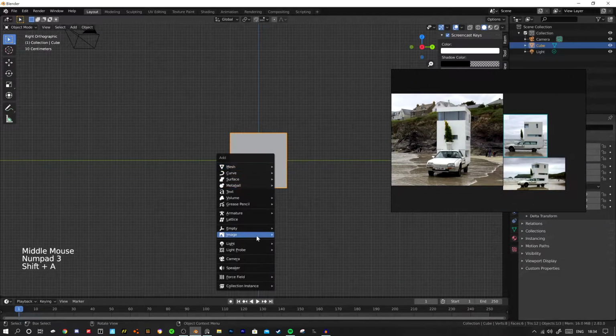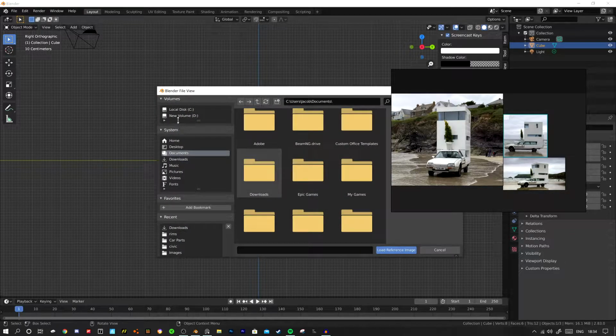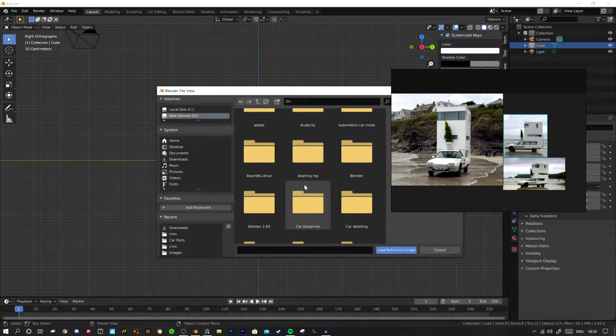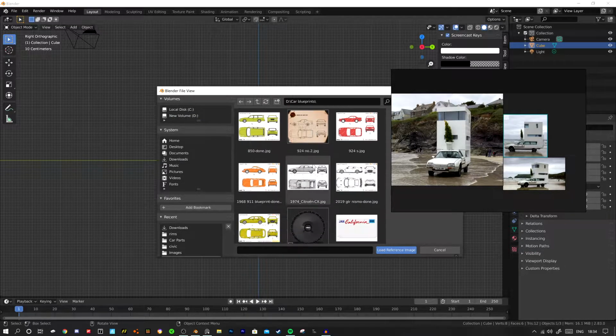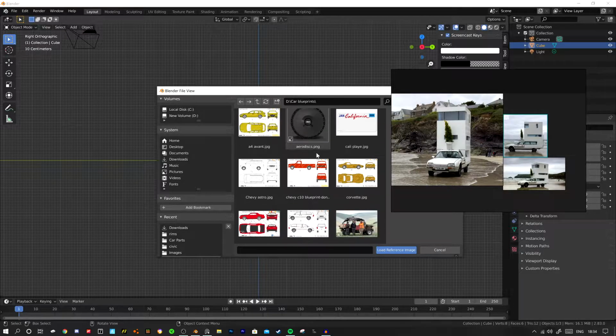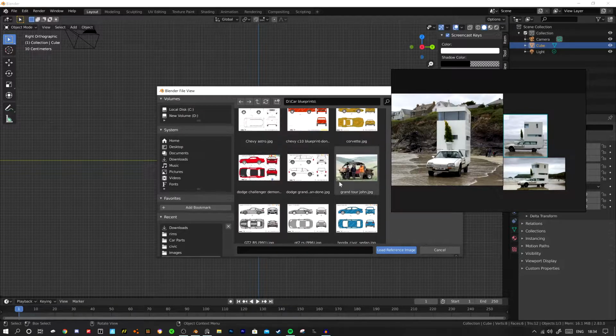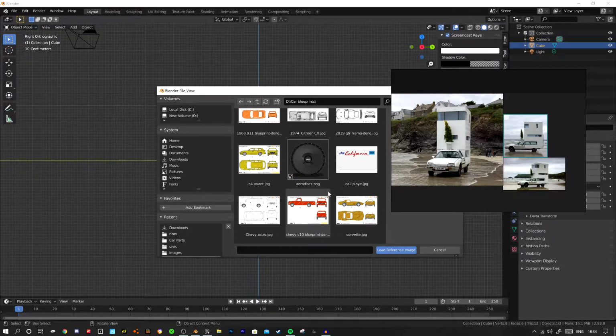I already saved the image into my files, so we can just get that. I have a file called car blueprints right here. I would have liked to find a Hum 3D or whatever they're called, but I couldn't. So we've probably just gone past the Citroen, have we?